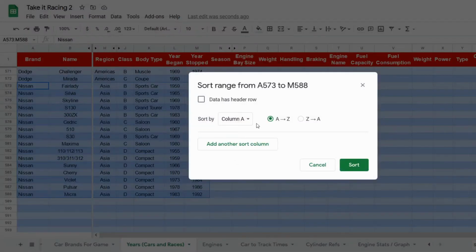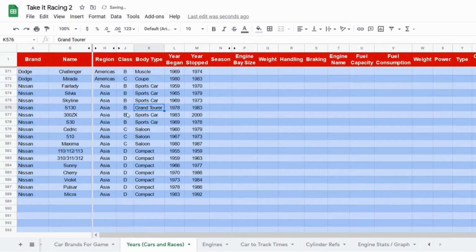So I can already resort, put J again, and obviously Grand Tour is in the middle, which is annoying. But you can sort by two. You can sort by multiple columns and do it continuously, right? So I go B and then say, okay, now sort by this after that. So it would be in a correct order.